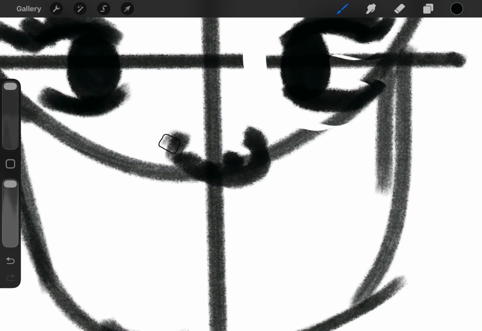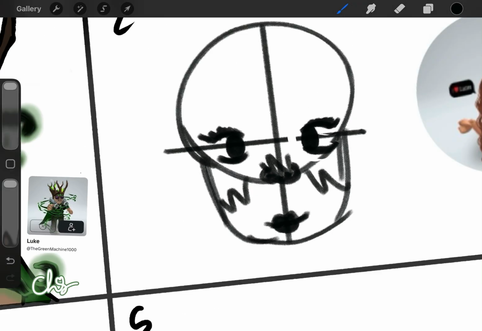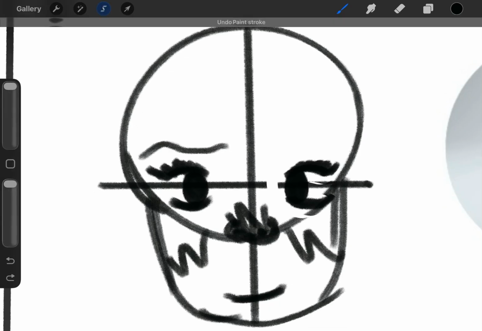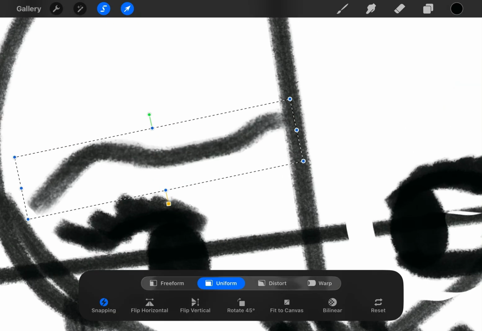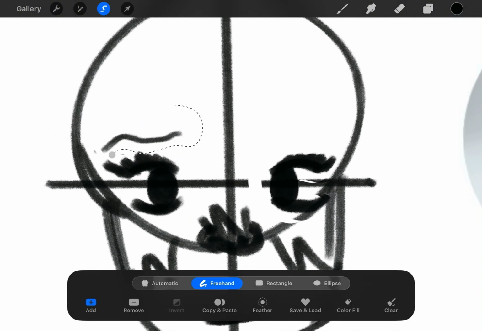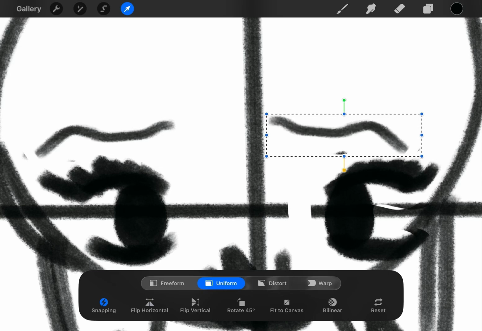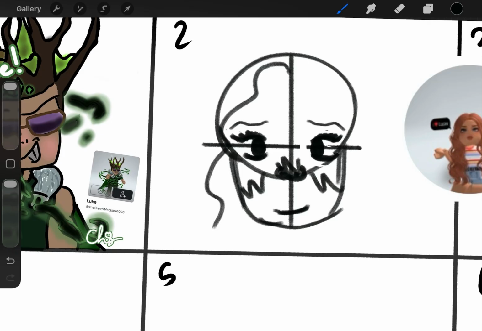Here's the nose. I also like to add a lot of blush, so I just do the little squiggly lines. I don't like adding lips because I think it looks weird in my art, so we'll just leave it like that for now. Let's add some eyebrows. I copied the other one. I love the way that digital art works like that, where you just copy everything. I edited it, made it smaller, and then I copied it. I zoomed in to make sure I wasn't making it bigger or smaller. So I put it on the other side, flipped it.